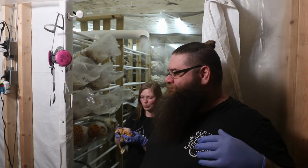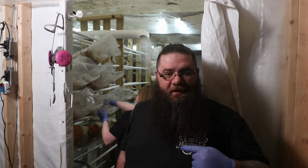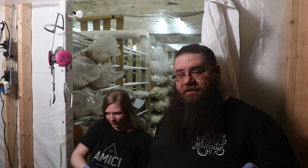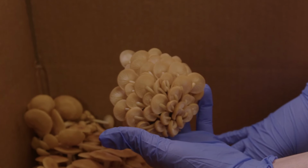You just got the little babies. She's picking some Enoki of the new strain we've got, which is the wild Appalachian Enoki strain, that was wild found in Panther Creek State Park. And this thing is just really putting out the fruits at 70 degrees, with no air conditioner, no heat.